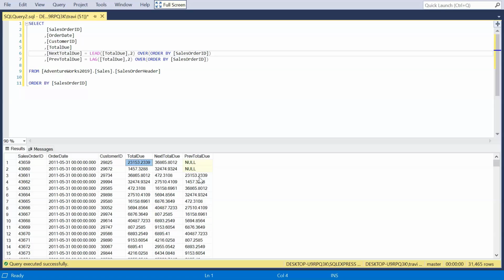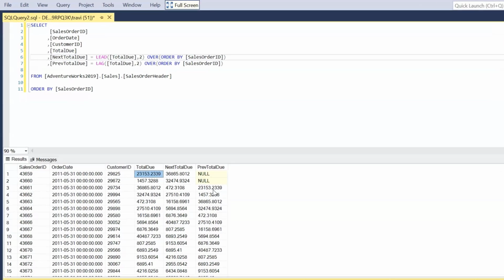As before, adding partition by will simply slice our dataset into virtual groups based on the unique combinations of values in whatever fields we list after partition by. Our next and previous values will then be defined within those groups rather than across the entire dataset. So if we partition the window functions in our previous example by, for example, customer ID, the next value will come from the next record that has the same customer ID. So let's tack that onto our code example and see how it works in action.